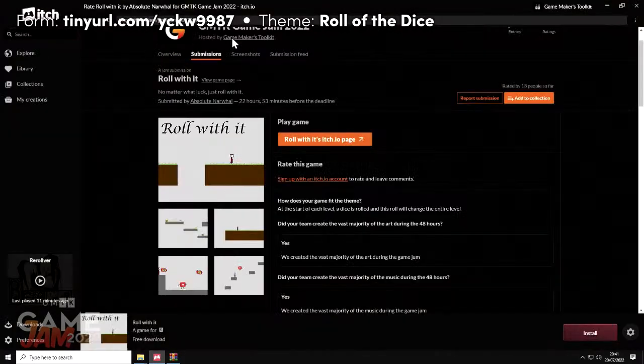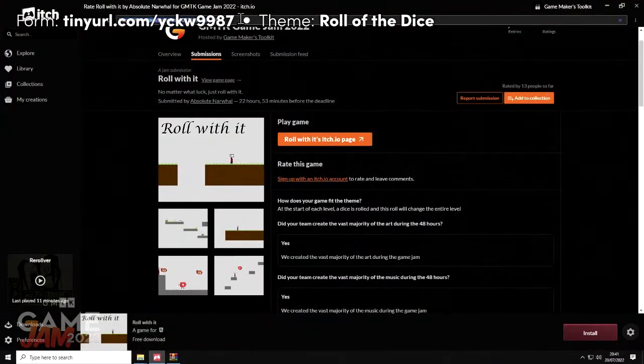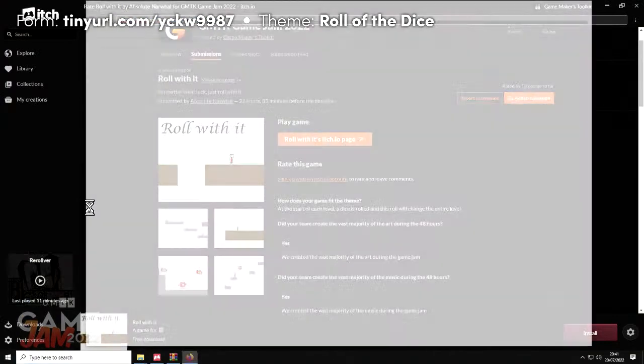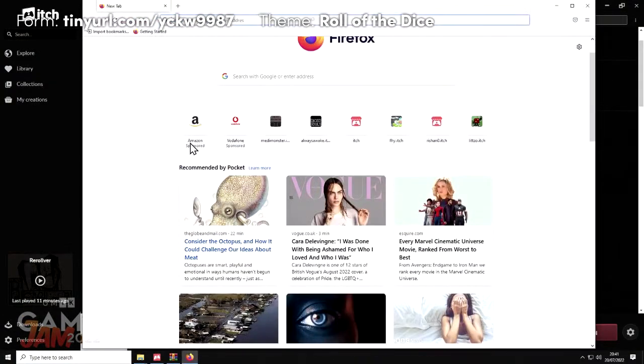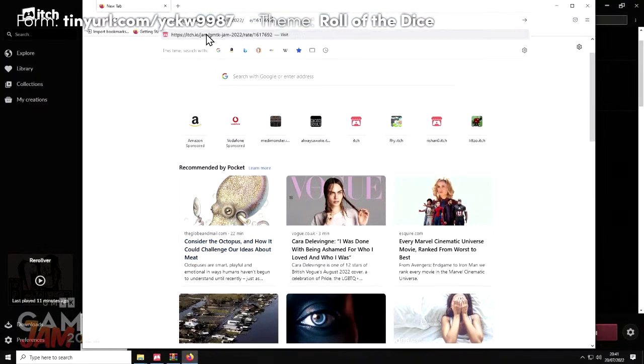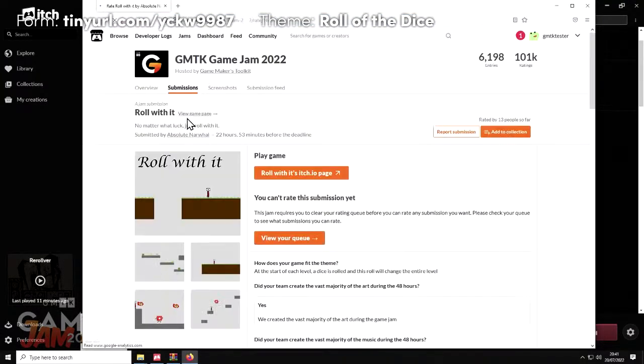This is a web game. I've closed Firefox. I did it. We're going to have to consider the octopus. It's right there. I see the octopus getting closer. It's coming towards me. Let's consider that octopus.